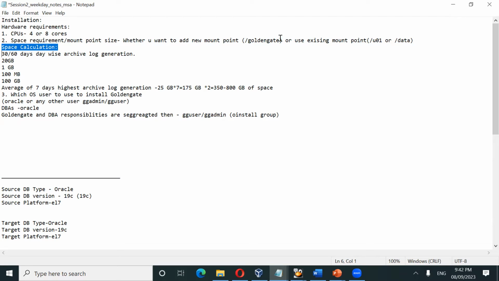The GoldenGate software itself needs less than 2 GB. But we need space for storing the trail files. GoldenGate extracts the data and writes it to local trail. Those trail files get generated, and they require a mount point. So you have to ensure that the mount point you are defining has sufficient space.